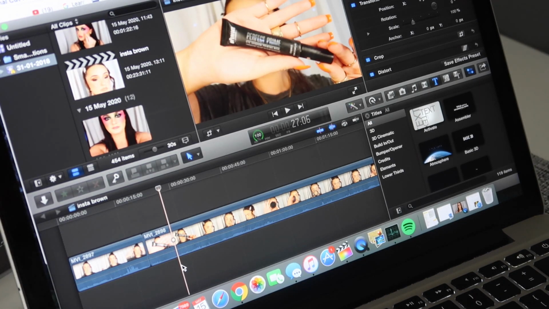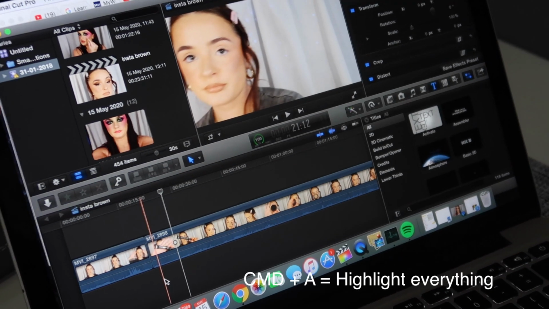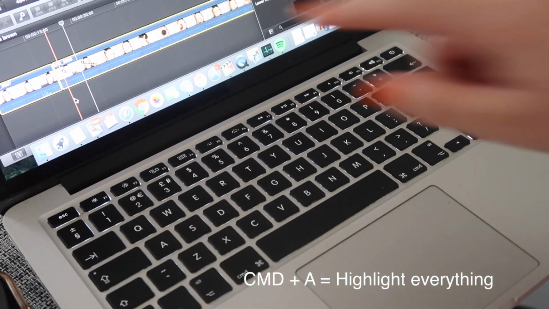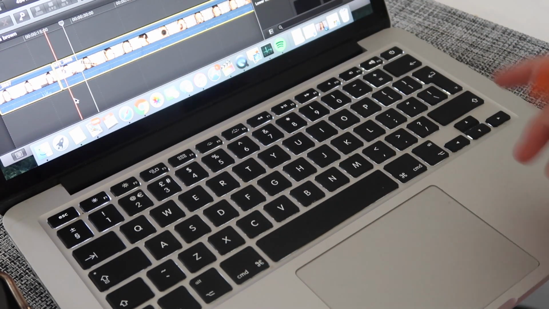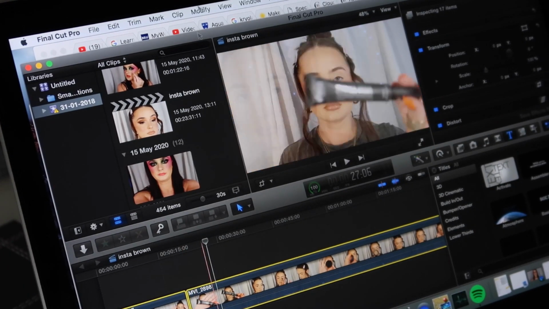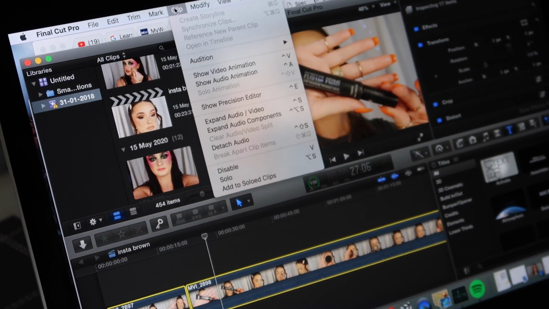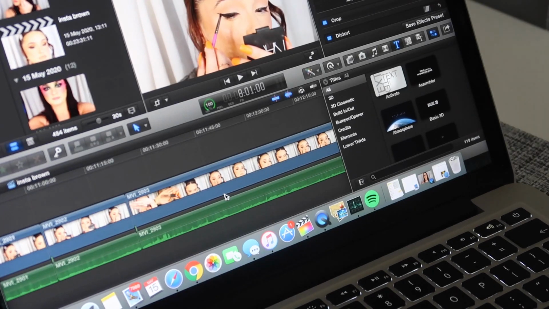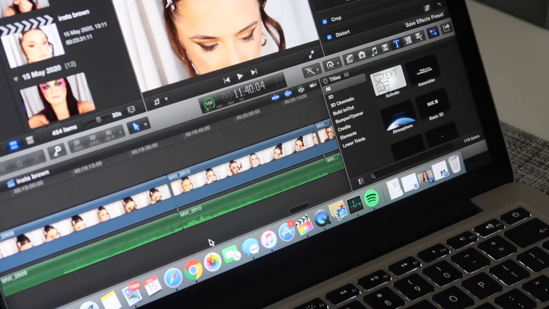Okay, since it's going to be for an Instagram video, I'm going to make sure that everything is silent in it. So what you want to first of all do, to do it a lot quicker, is press Command and A, and it'll highlight every single clip. Or if you want, you could hold it and go through all of it, but that's a lot quicker. So we want to silence everything. You need to get rid of the audio out of it. So if you click into Clip, and then you see Detach Audio. After you detach it, I'm going to go down to the very end, because I know that I do start talking in it.